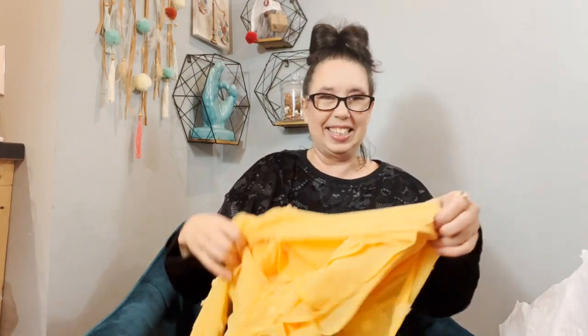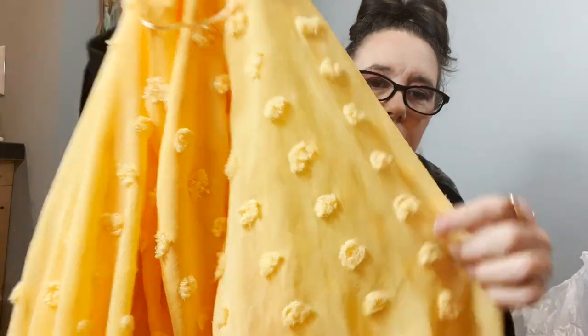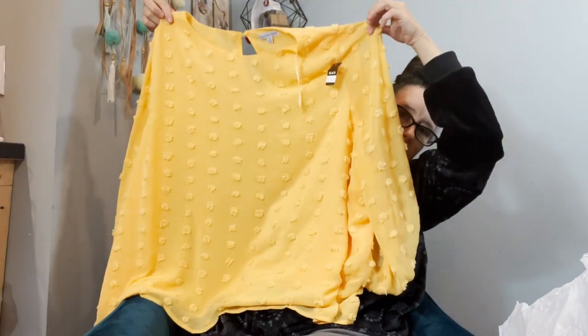Let me get another bag — this was from Goodwill yesterday. My husband tied this bag for me to carry it in, so let me get my scissors — it's a knot I'm not going to get out anytime soon. I picked this up because it's a plus size 3X — it's a Filla Row, but look how cute it is. It's a sunny yellow color with swiss dots that have little palms on it and a balloon sleeve — very bohemian, which is very much my summer theme.